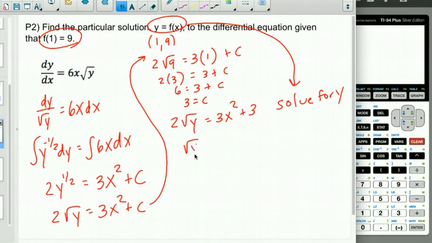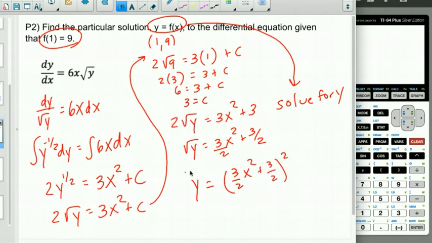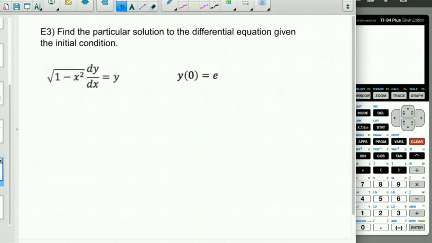When I divide everybody by 2, I'm going to get a 3x squared plus 3/2, right? Now, I do have to divide that 3 by 2. Sometimes when it's just a c, we cheat and we say, oh, c over 2 is just a different number c. And that's true, but it's not a c anymore. It's the number 3. And when you divide the number 3 by 2, you have to have a 3/2, right? And then I'm going to square both sides to solve for y. So I'm just going to write the entire thing squared, right? And that's the easiest way to do this. I'm certain you could, if you want, FOIL everything out, but it seems like a terrible life choice. So that's my answer.